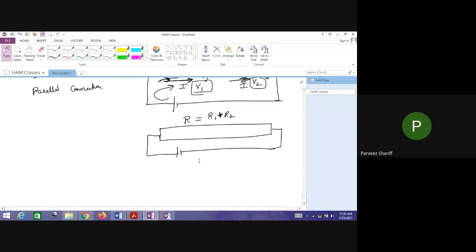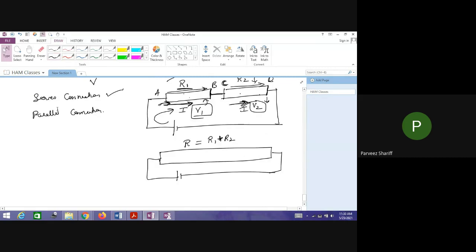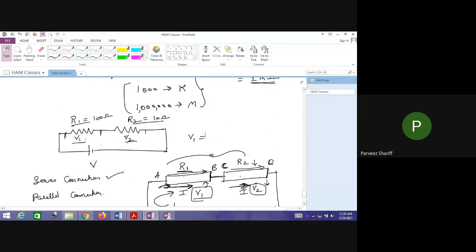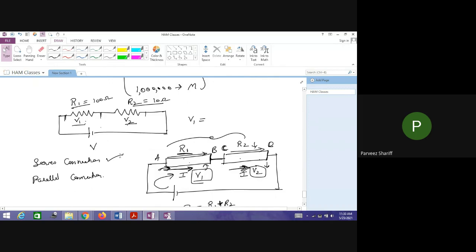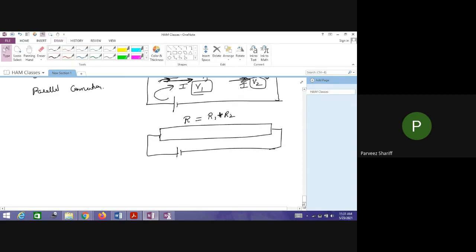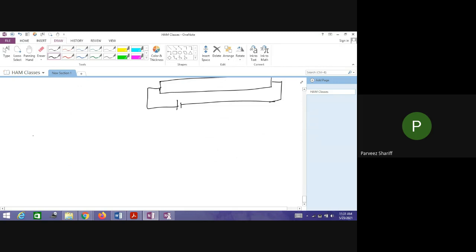Now, in your examination, it will come like this: a simple example to calculate what is the current which is flowing. They will give a simple example like this, and they will ask you what is the current. Now, I told you the amount of current which is flowing is not going to change. It means if there are 5 vehicles moving, all the 5 vehicles will cross both the check posts. Now let me take this as 10 volts. The voltage applied is 10 volts. The resistance here is 100 ohms, and here it is 10 ohms. Now how do we solve this example? Let me write the same circuit here so that we can clearly analyze that.